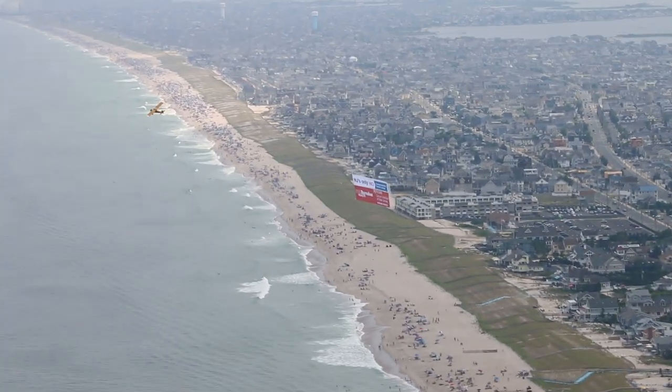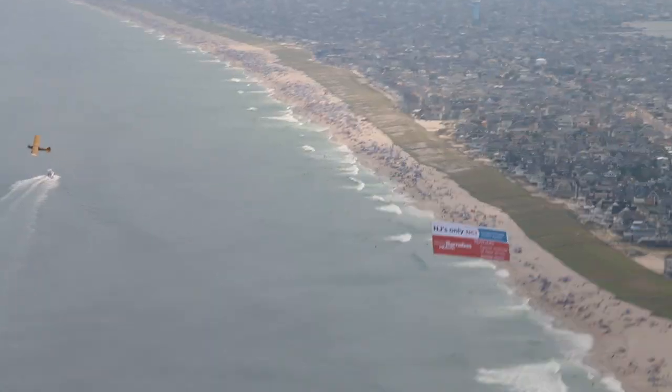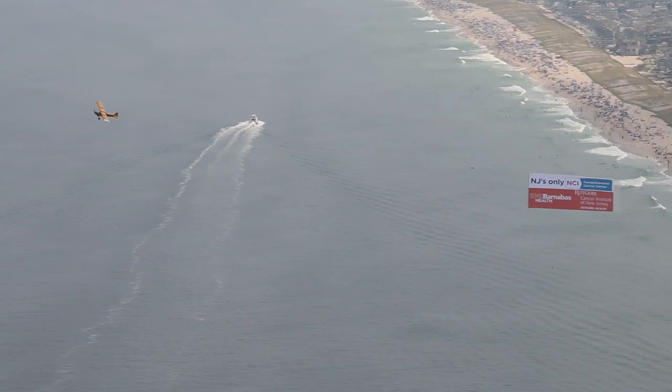I'm going to tuck it in real close here. Let Goose pass me on the right. I'm going to tuck it in close to you as we scoot in. Oh, baby, y'all are looking good.